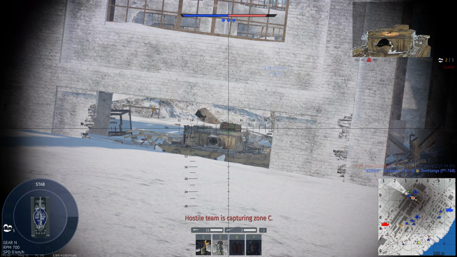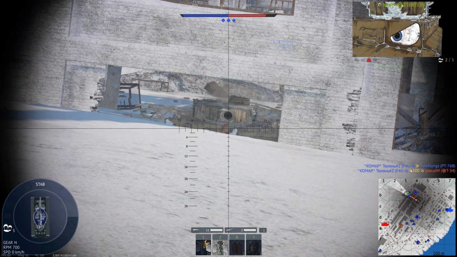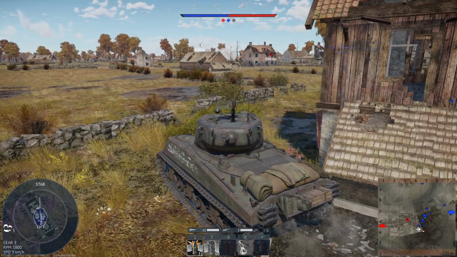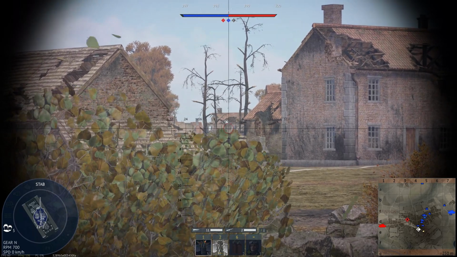So today we're looking at a new proposed APHE change. Now, this is another way that I think Gaijin is trying to just shoot American mains in the back of the head, as I'll get on to in future. So basically, changing the way that APHE shells work.